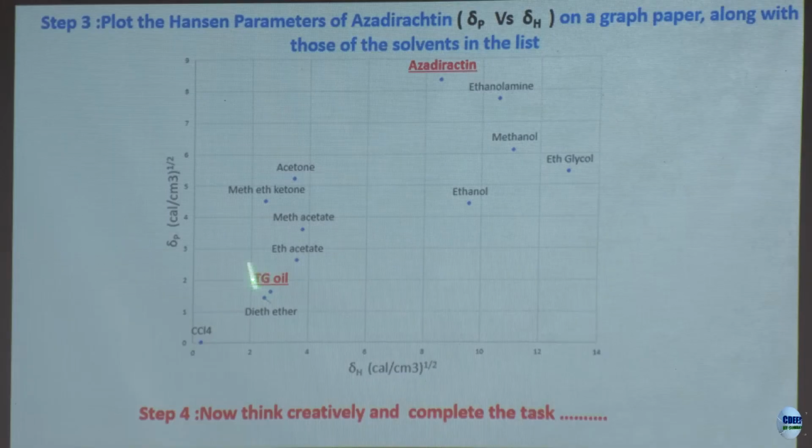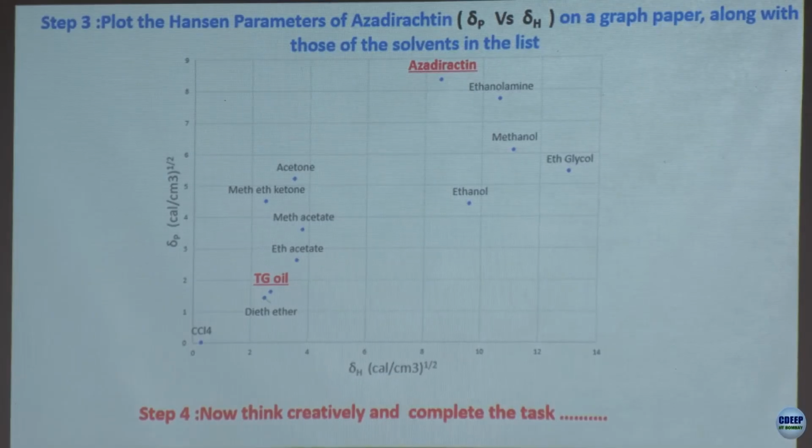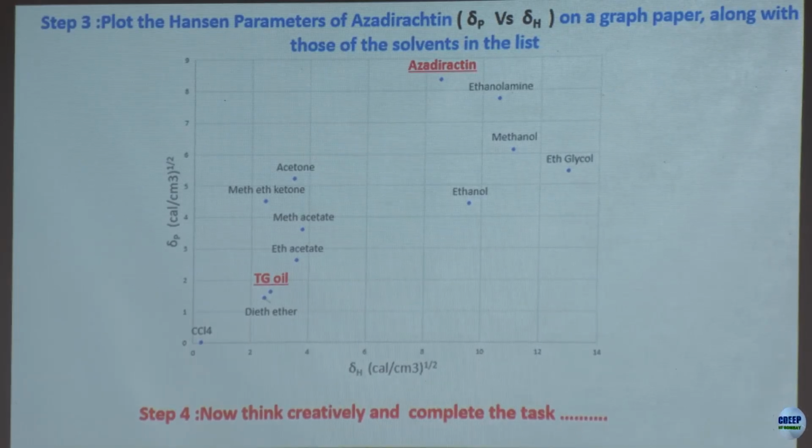Yes, it can be triglyceride only, but that is where I suggested another possibility, that supposing triglyceride also starts dissolving in methanol, then you may have a second solvent which does not mix with methanol, and therefore triglyceride will come there. So what will work we don't know. So the only thing is that out of say 100 different solvents, you are now shortlisting only a few on which you can focus your experimental work.